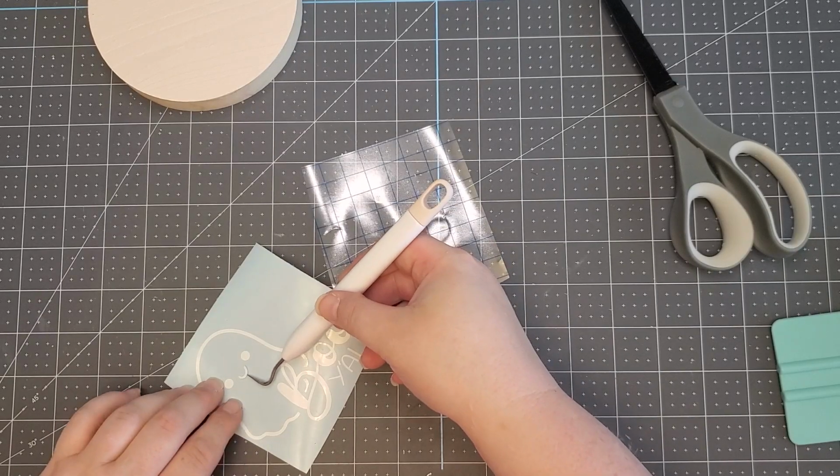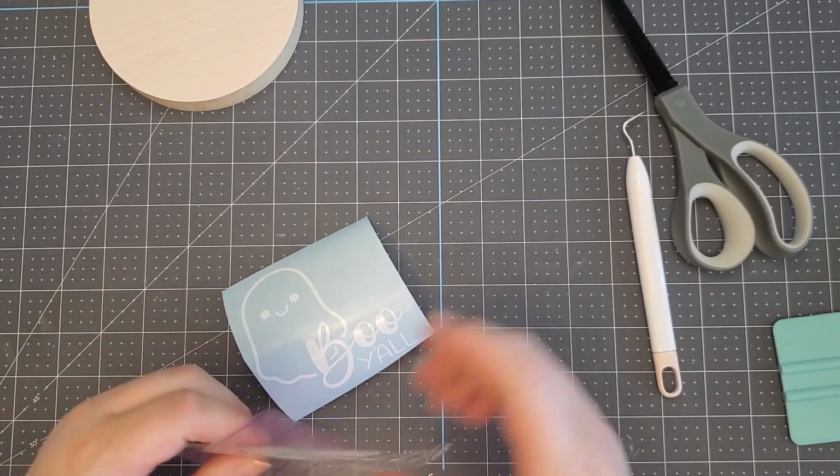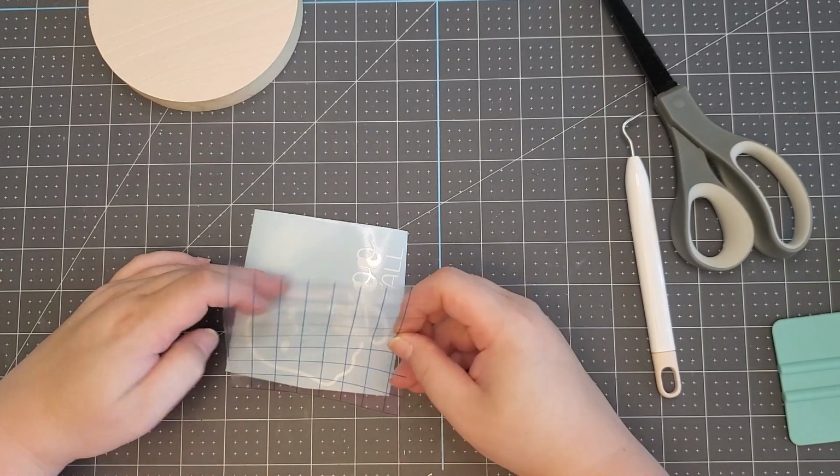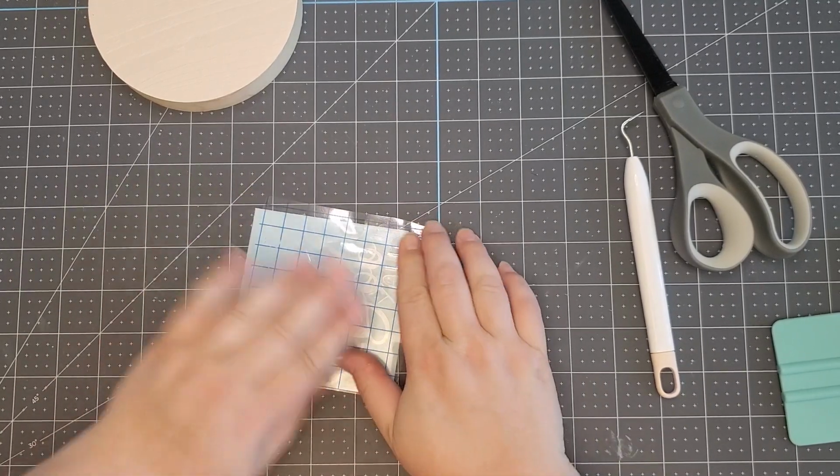Not to worry. We got it fixed. Okay. Let's try this a little bit slower. I was trying to just put it on there and it just was not happening. There we go. Okay.